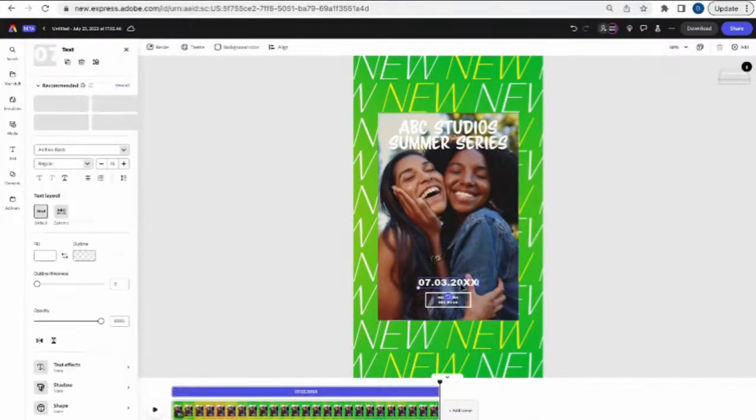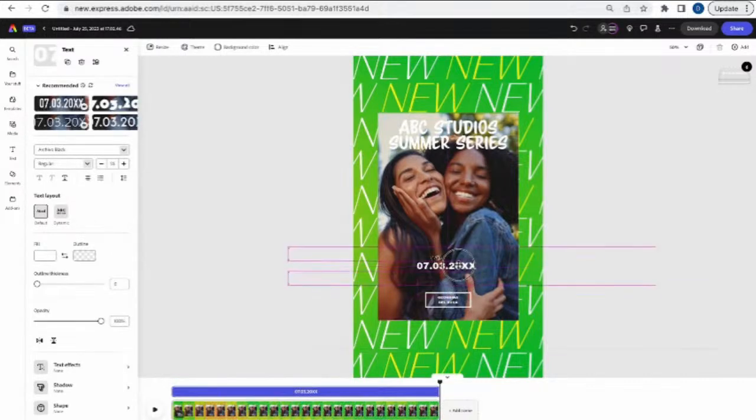The second thing that I changed here was my dates. Now I have several dates to choose from. So I went ahead and again, just chose a little font that I liked. You don't have to choose the same font that you are using for your text, but you can.